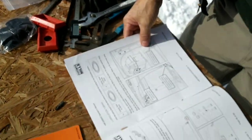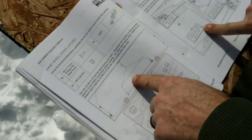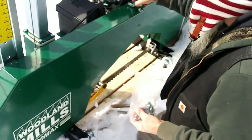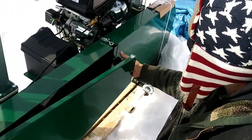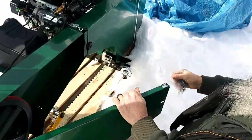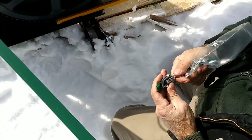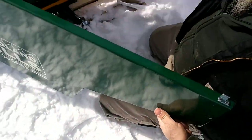All right. Now, on to the next thing. So the latches for the door handle. The doorknob here, and here, these are adjustable too. So, let's see where they attach.